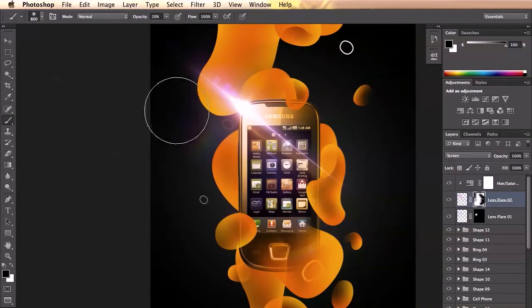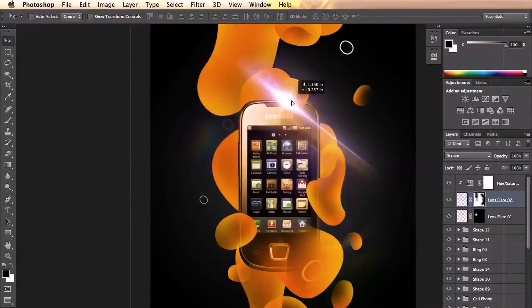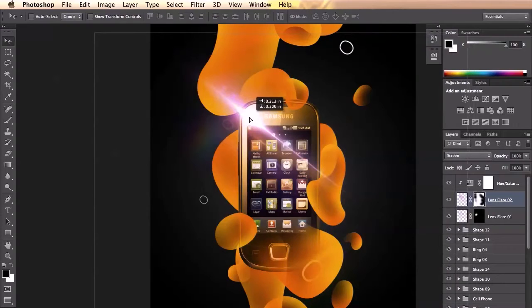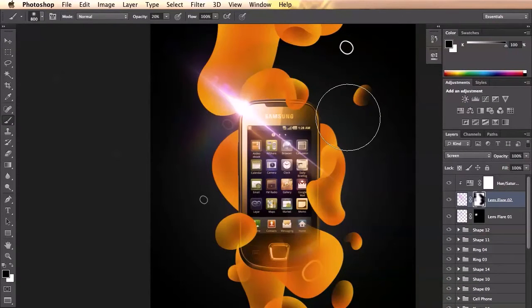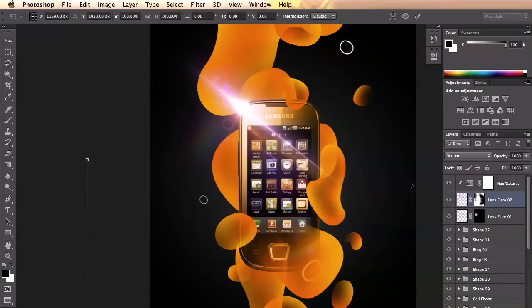You may decide that you don't like this one, in which case you can feel free to try one of the other 50 lens flares that are available and just see which ones work best. I'm just going off of what I thought would look best. So, you guys may or may not agree. So feel free to experiment with that a little bit. But I really enjoy adding these kind of effects and things like that to the images, and I think it really gives it a nice kind of polish.